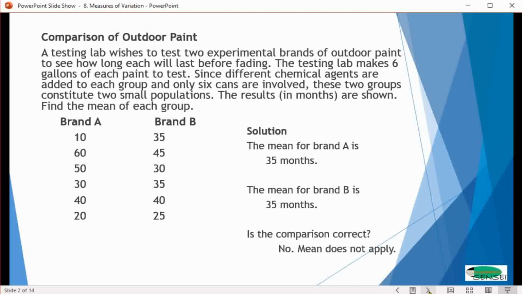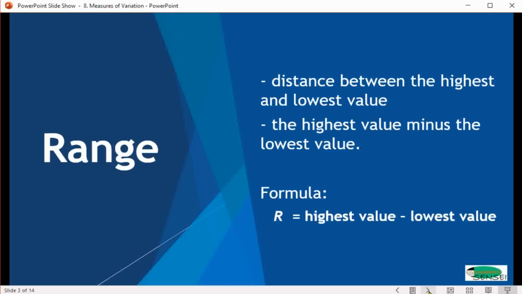Sometimes it's best to use median and mode if we only have one distribution. We only want to make interpretations of one distribution or set of data. However, we have two sets of data here, and we would like to see that there is a difference between the two. In that case, we might be helped by the range.